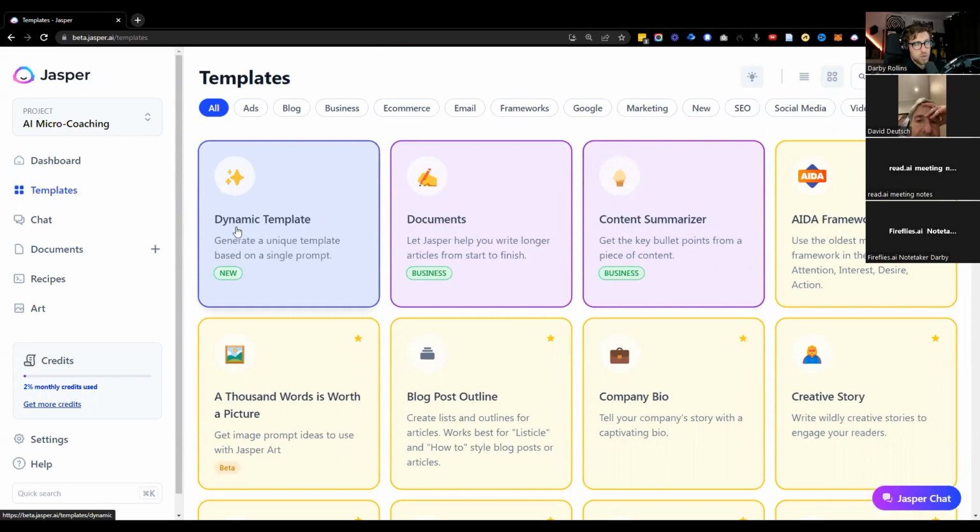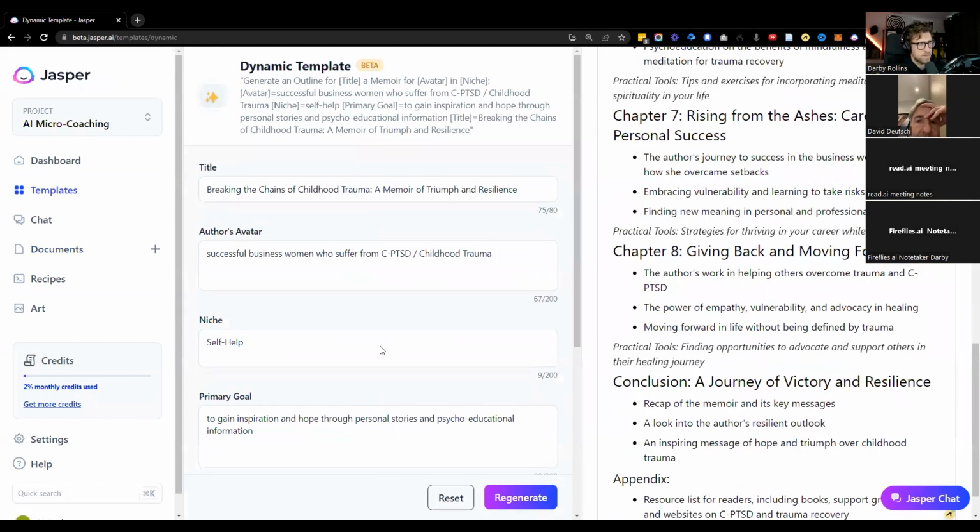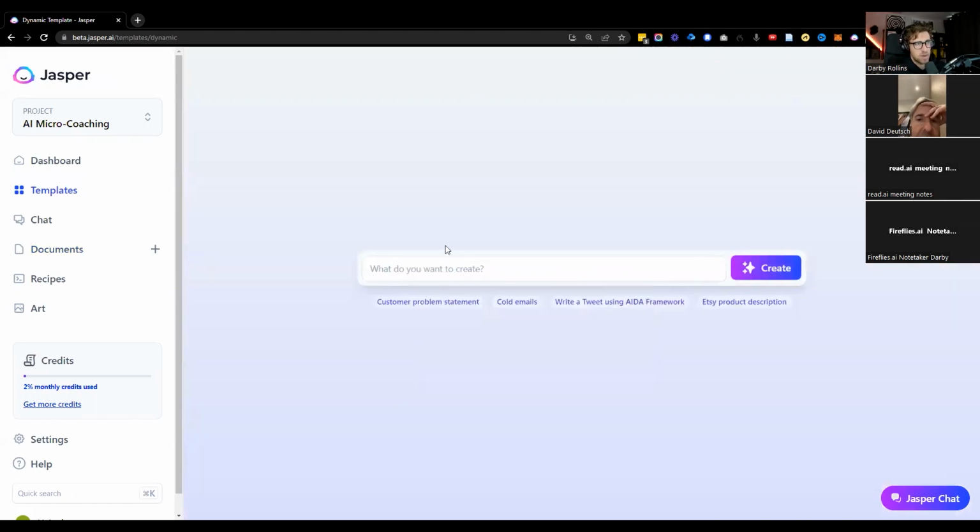This one is really cool though, that I'm finding: the dynamic template just came out recently. You can basically start with anything you'd want. So it's a keynote speech for dog training, outline, and starter script.